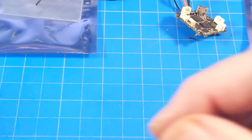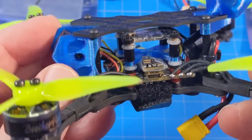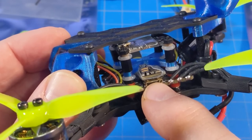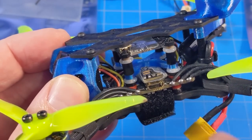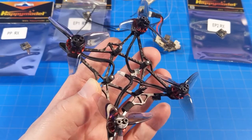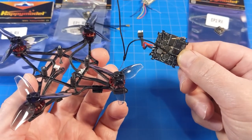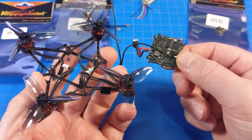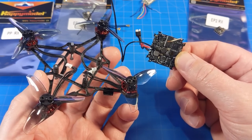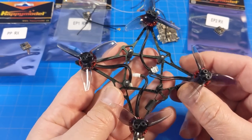If you're wondering what I flew it in, here's an example: this is the Avant Quads Avio. At first glance you might wonder where the receiver went — it's this little guy right here, sitting atop the USB port. That's how tiny it is, and that will be our first flight. I'm also running a TKS100 Ninja frame — a prototype frame — which is a 1S board with typical 5-amp ESCs, an F4 flight controller, and a 25 to 200 milliwatt VTX running at 200 milliwatt for this test.